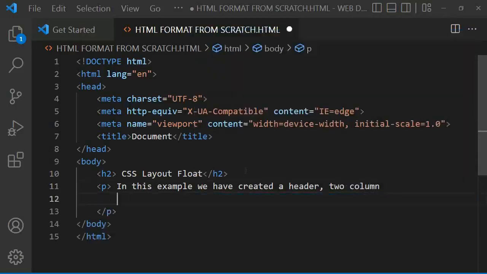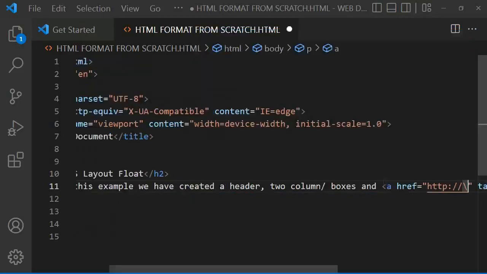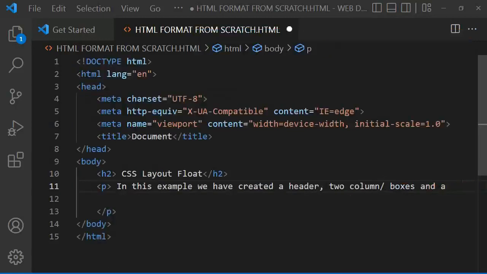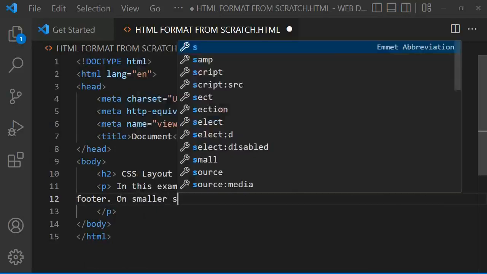So our paragraph is, in this example, we have created a header, 2 column boxes. The paragraph is actually displaying what we are doing. The H2 is actually displaying what we are also doing, so that we can understand better.